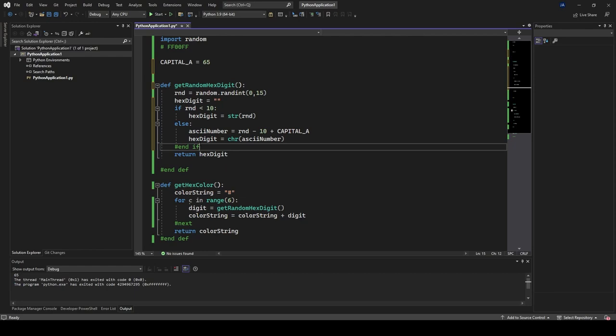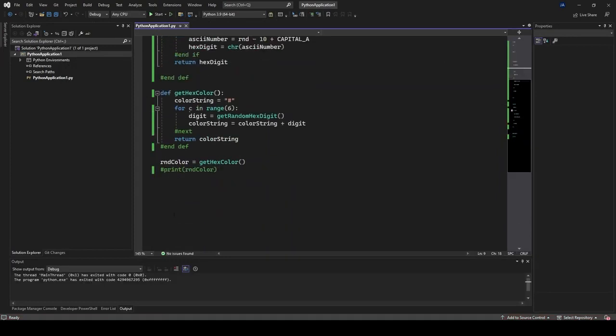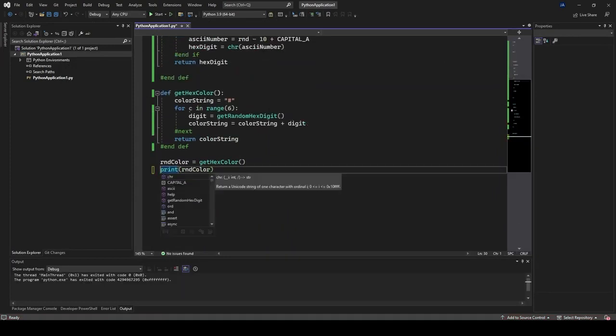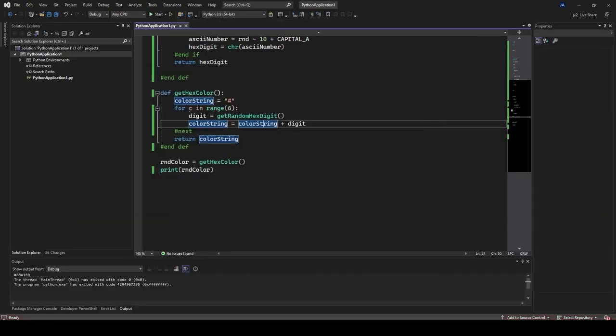And so now we have some code here which we haven't had to change. This first part is the same code as the option 2 that we did in video 1. And let's see what happens when we run this code. And nothing has happened, and the reason is because I forgot to uncomment this print statement. So let's have a look again, just waiting for it, and we can now see we've got our 6-digit hex string.